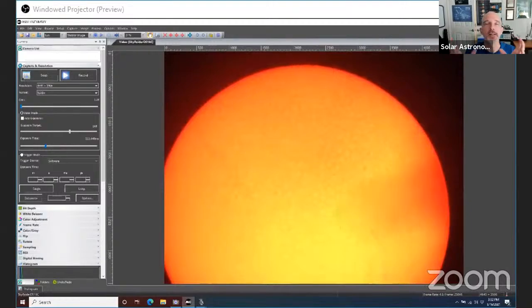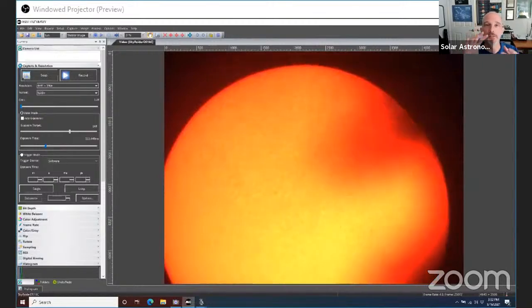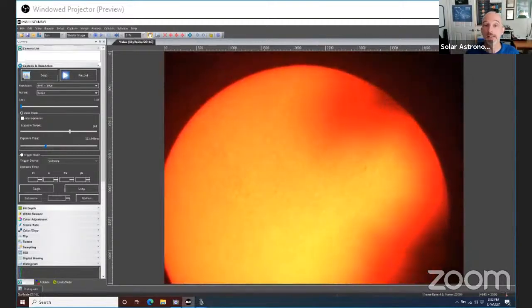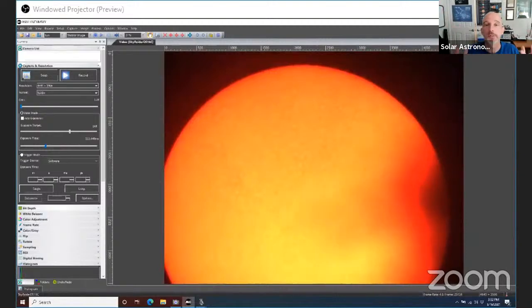And I think I did mention that a prominence can sometimes result in a solar flare, a dramatic reorganization of the magnetic fields that can result in energy being blasted off into space. And an even more powerful event is a CME, a coronal mass ejection, where it's not just energy, but actually a whole bunch of solar particles, basically protons and things, shot off into space.